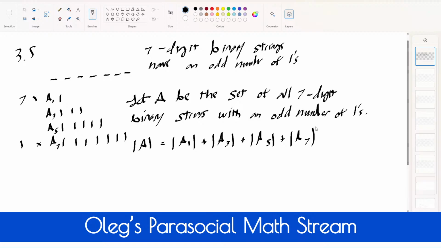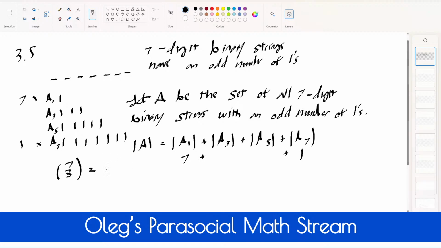Okay. So we know the first one, and we know the last one. I mean, those are trivial to figure out. Just look at it, and then we know. So let's get the middle two then. All right. So we're going to say 7 choose 3. Let's figure that out. And we need 7 choose 5 as well. And then we just add them all up and we're good. So we know this is 7. We know this is 1. Just have to keep adding them.